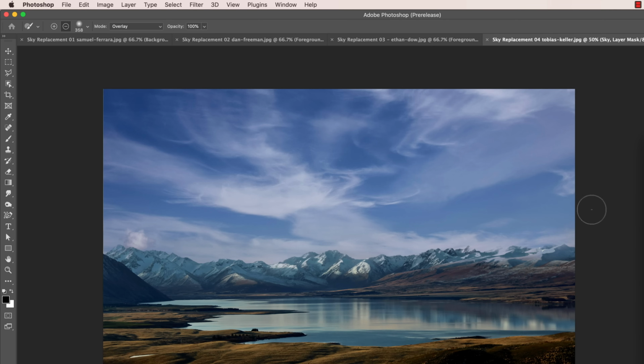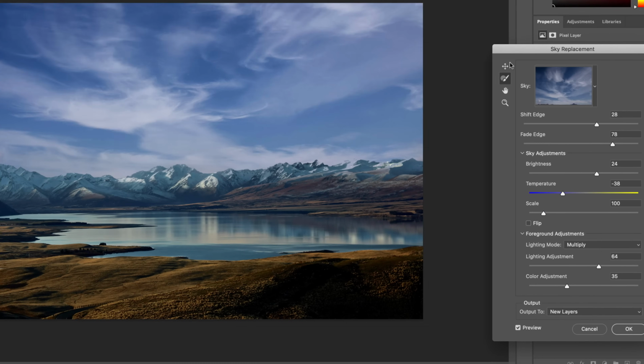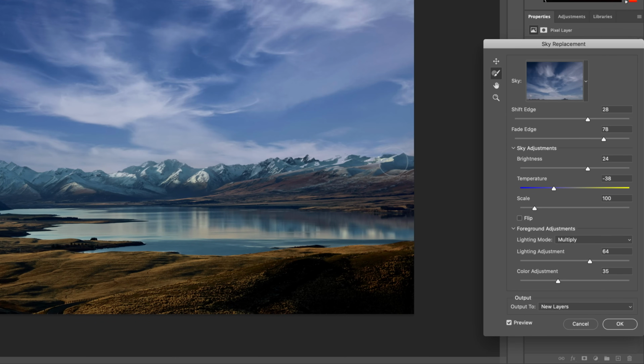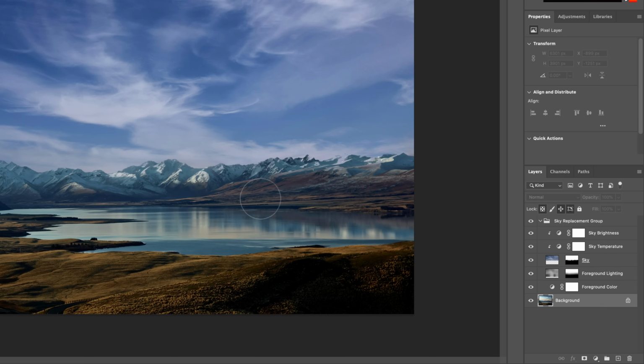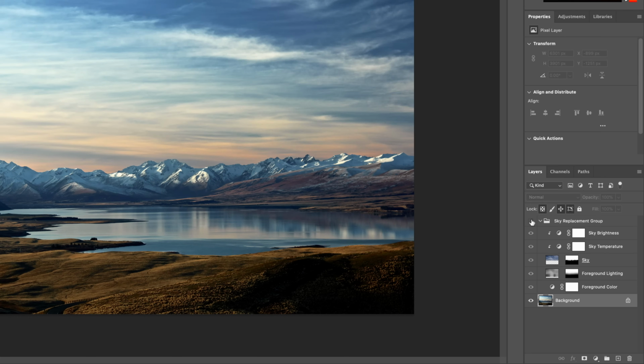So hold plus or hold minus to decide which way it moves the foreground and the background color in. Again, I couldn't find an example that was broken enough for me to go and use a sky brush. It's there for little touch-ups. All right, click OK. Sky on, sky off.